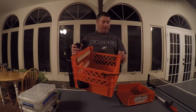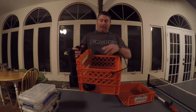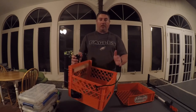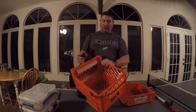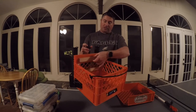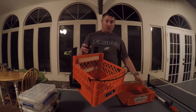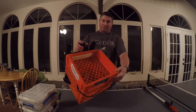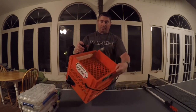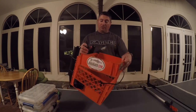Then I took my second crate and cut off the top to make a tray, cutting right along the line all the way around nice and straight - again, a hacksaw does a great job. When I stick it in here it worked out perfectly. I just had to strategically place the piece of wood for the fishing rod holders so it wouldn't affect the lip. When you stick the top tray in, it actually locks in place - fits like it was designed that way.